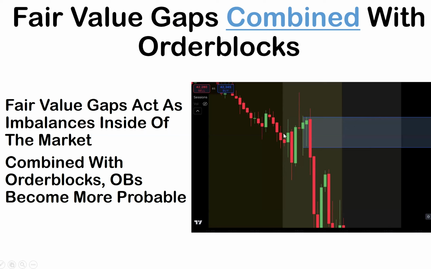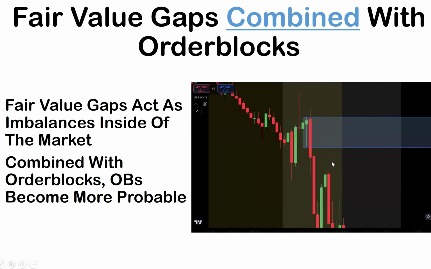So basically, when we look at this chart right here, what do we see? We see our order block. We have this last buying candlestick, and then we see selling momentum. But a very important thing is, where do you see a gap? There's a gap right here. There's a gap right in this area after this buying candlestick had formed. Look very, very closely. I know when you first start using them, it's very hard to see, but over time, it gets easier.